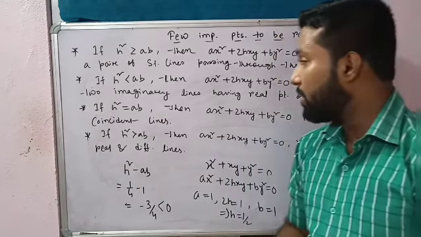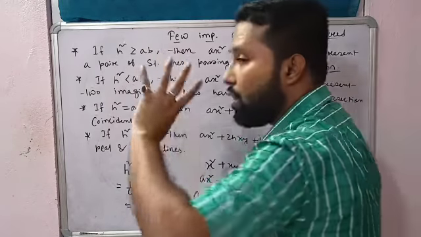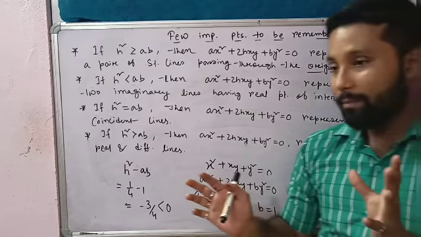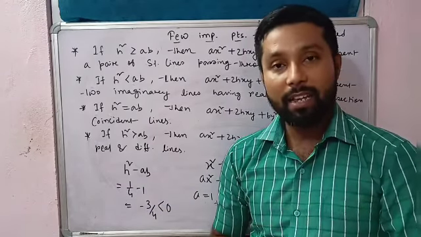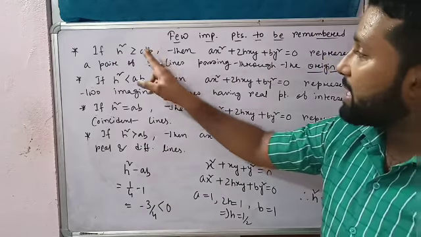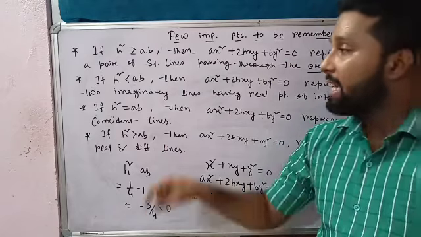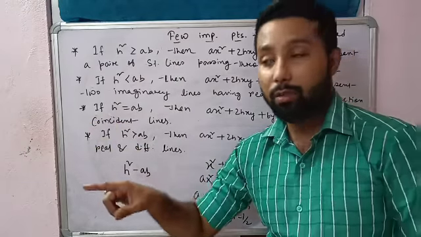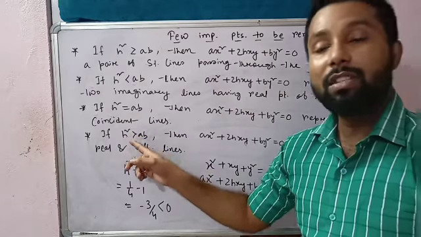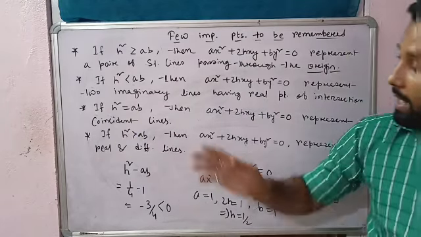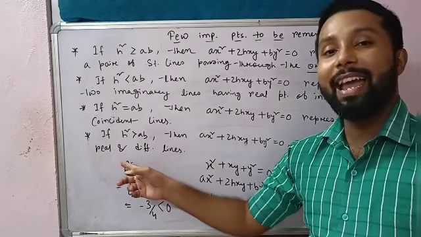I am going to discuss the next point, but before that once again I am repeating, ये कंडीशंस को मिक्स अप नहीं करना है. इजी है, फर्स्ट टाइम देखने से कंफ्यूजन हो सकता है, 2-3 बार देखना पड़ेगा, प्रैक्टिस चाहिए और याद रखना पड़ेगा. ठीक है, h square greater than or equal to AB होने से क्या रिप्रेजेंट करेगा? The pair of straight lines passing through the origin. h square less than AB होने से क्या होगा? Those lines represent imaginary lines. If h square is equal to AB, then those lines represent coincident lines. If h square is greater than AB, then those lines are real and different lines.